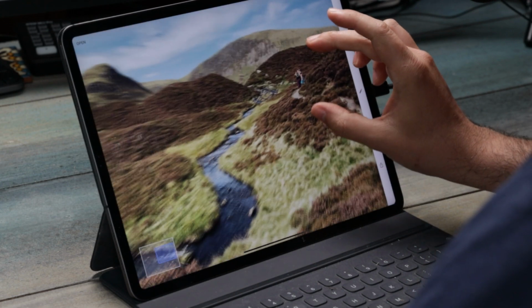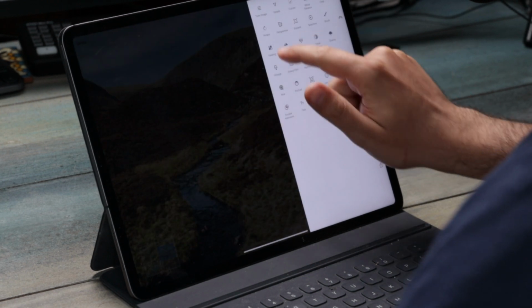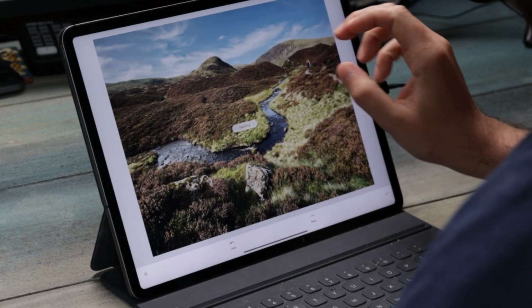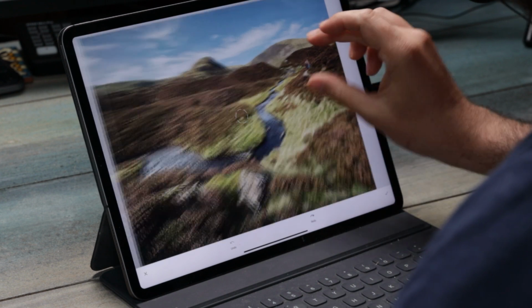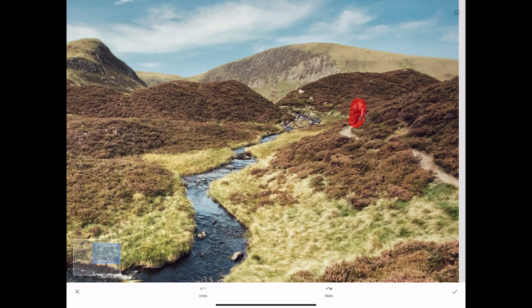I think is great. The last thing, of course, that we do want to do is we do have this figure standing up there in our shot. So I'm just going to go to healing, and oh dear, it's done that wrong. Undo. Bring up the healing brush, and you can literally just paint over that person, and it's pretty much flawlessly erase them. It's great. The tools that they have in Snapseed are really good. Just press OK, and there we go.